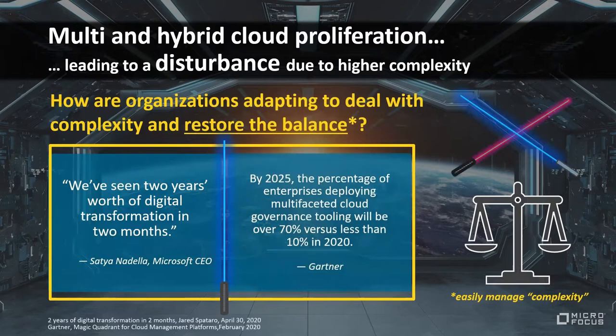We've seen the new complexities and why companies still adopt cloud. How are organizations adapting to deal with this complexity and come out stronger? Two points of reference: first, organizations are undergoing digital transformations at an increased pace; second, there is a tremendous rise of cloud governance tooling. From Gartner's cloud management platforms report, spanning 2020 to 2025, we see a big rise — already visible today — in adoption of cloud management solutions, in an effort to bring hybrid multi-cloud complexity under improved control.